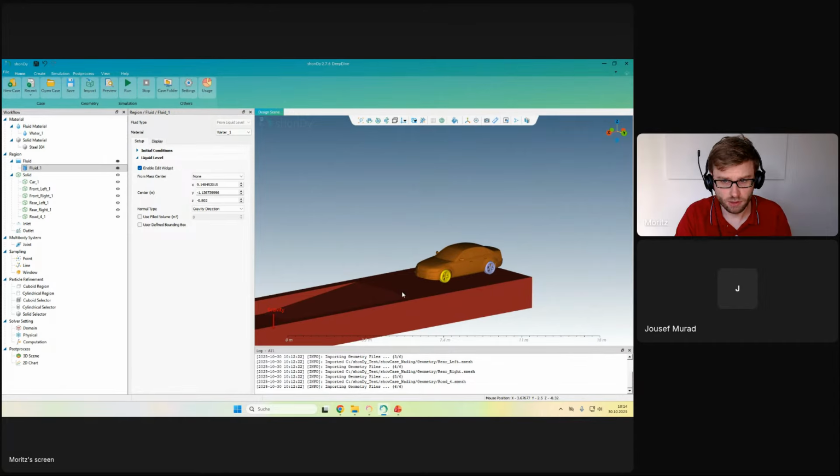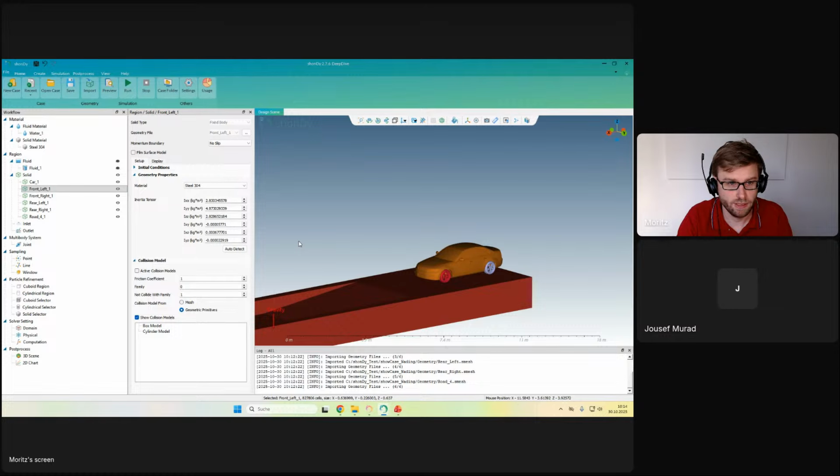This is more or less two main steps. First, the main steps are the collision models, because the car should drive on the road. And because it's not on predefined tracks, we have to interact the tires with the car. So we need a collision model between the tires and the street. This is also pretty straightforward. We go to each tire, select the tire, and define a collision model.